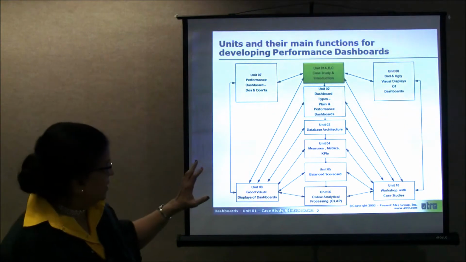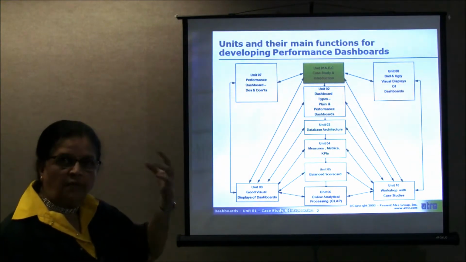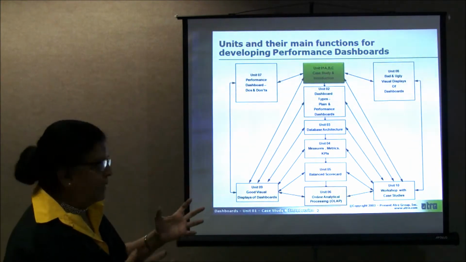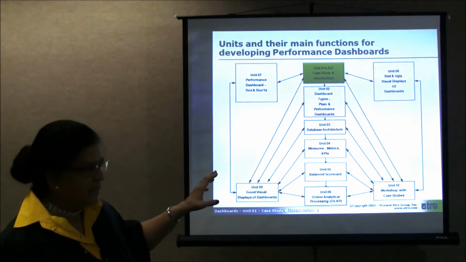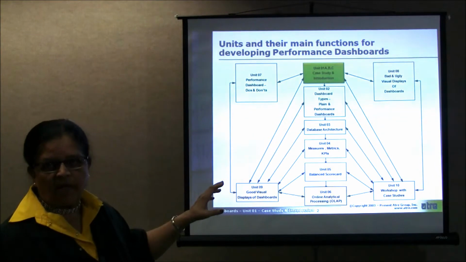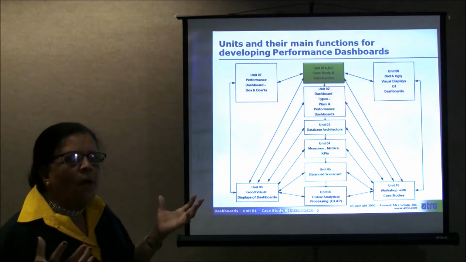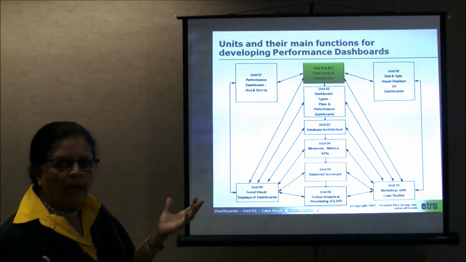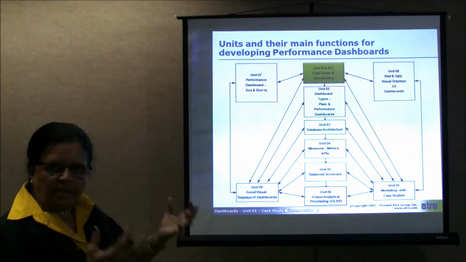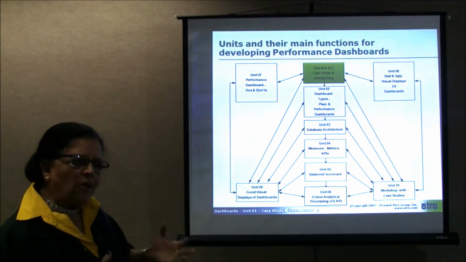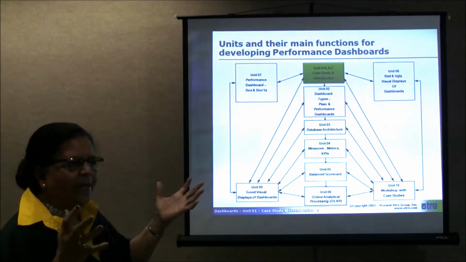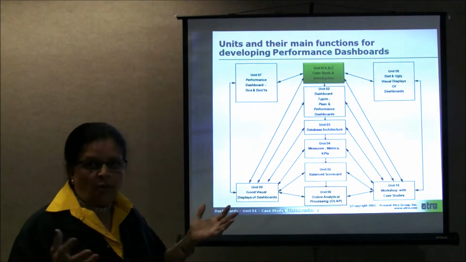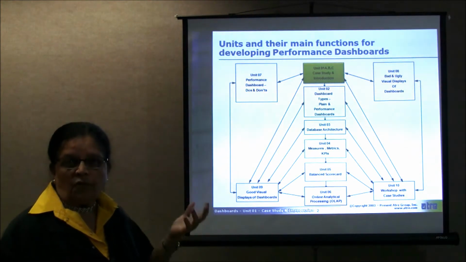Then we have database architecture, which is needed to develop from the raw data, the design of the database. Then what are the different measures and metrics and key performance indicators, because how do we know how our business is doing? For that, we have to have some indicators, and they have to be not only indicators, but key performance indicators. Like in the case of an automobile, the automobile manufacturer manufactures what?